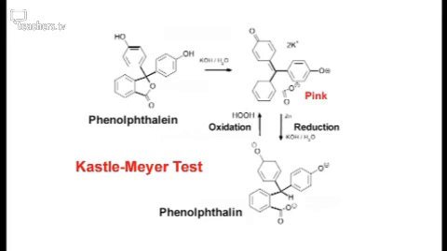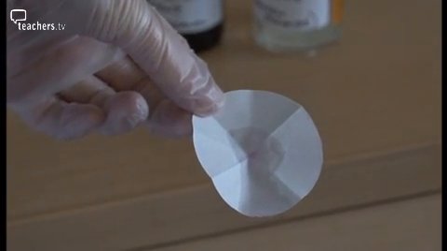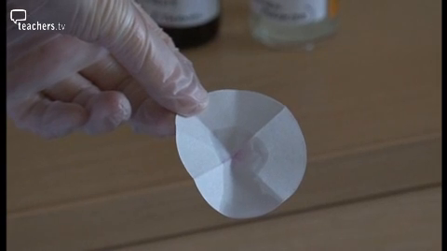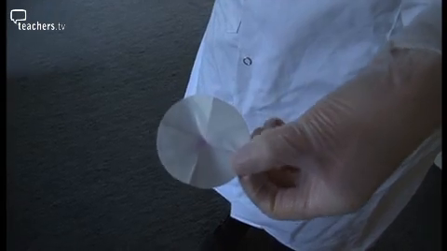The hydrogen peroxide will become oxygen. And then that oxygen is the key to the entire reaction. And the oxygen will then be passed to this phenolphthalein, which will make it change colour. So what we're actually looking for is a change in colour, which is basically a pink colour. The Kastle Meyer test is a very sensitive test. They do say that it should be able to detect 1 drop of blood in an entire bucket of water.